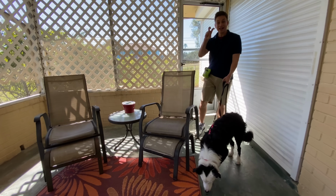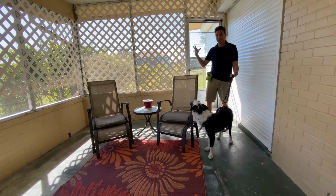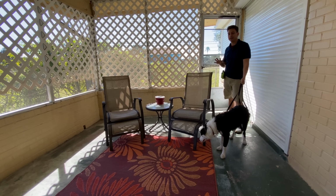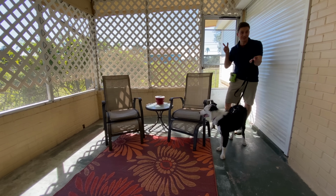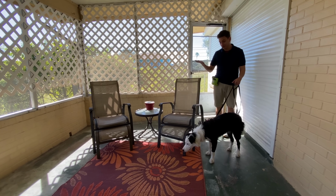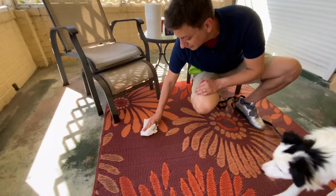And that's her first accident in, I mean, months. But, you know, this is an outdoor kind of feeling area. I mean, it's a porch, so maybe she hasn't yet equated, okay, I can't pee everywhere that feels like outside. She doesn't know that yet. This is also a dog-friendly Airbnb, so who knows if there are scents there from past dogs. But we brought an enzymatic cleaner with us just in case.